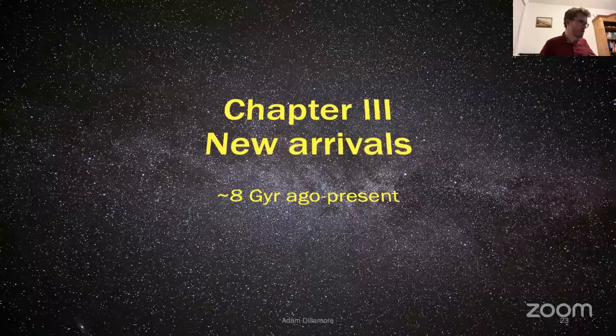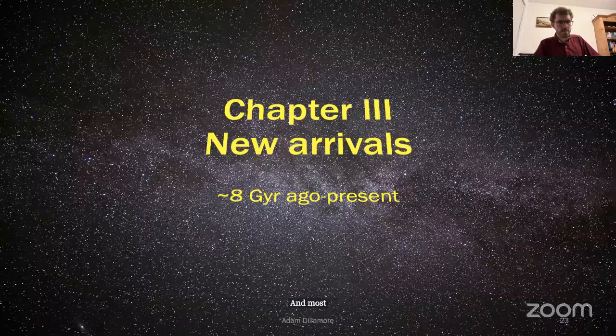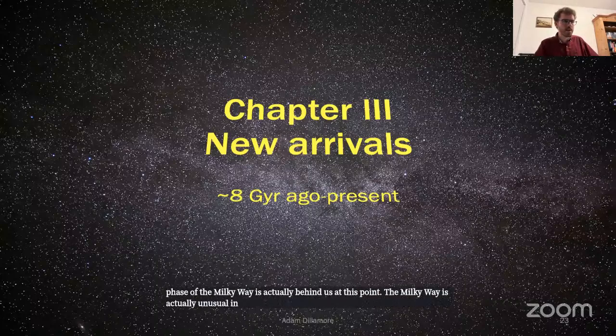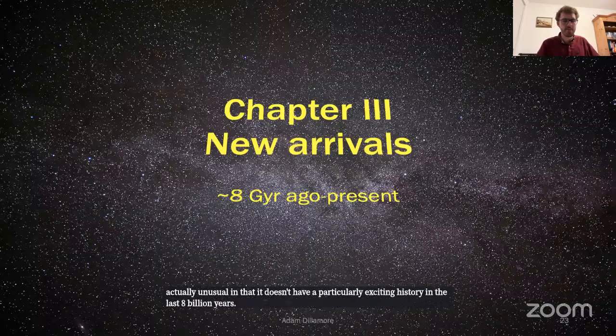Okay, moving on to the most recent 8 billion years. Most of the interesting phase of the Milky Way is actually behind us at this point. The Milky Way is actually unusual in that it doesn't have a particularly exciting history in the last 8 billion years. But there are a few exceptions.